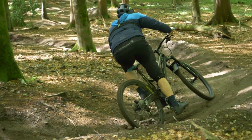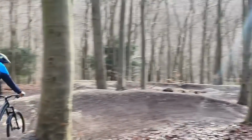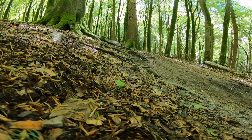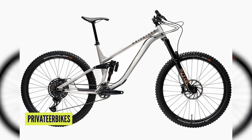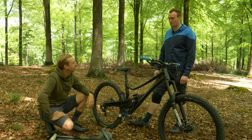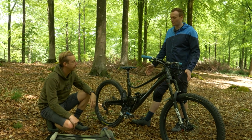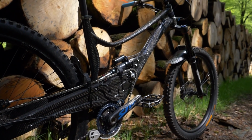And I've had a handful of test rides on it so far, and so far it's feeling really good. I can tell the differences between my own bike and the production bike that I've got, the Privateer 161. Okay, so that's a pretty modern frame by all accounts, with geometry on it as well. Yeah, even on that, I've extended the reach on that bike itself, because the geometry on this has felt, I mean, I've designed it, so I guess it feels better for me, better for my height.